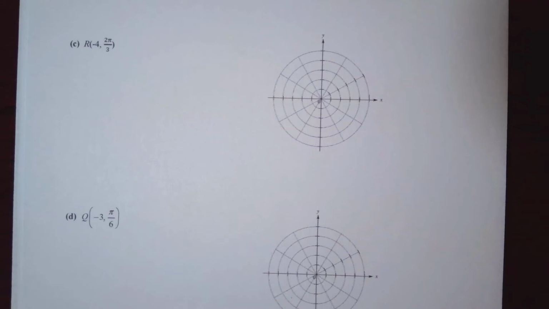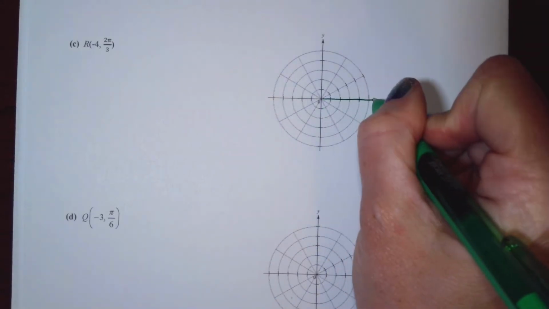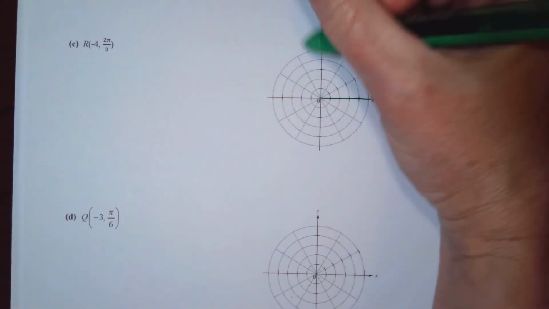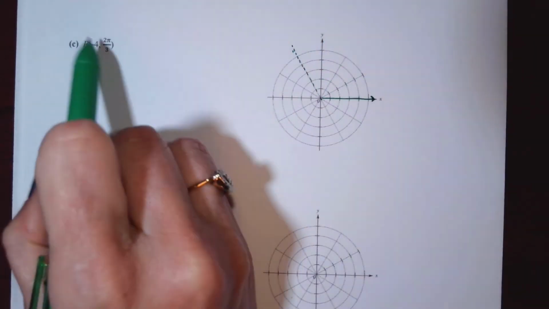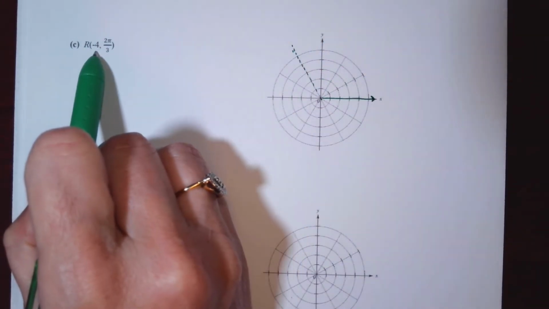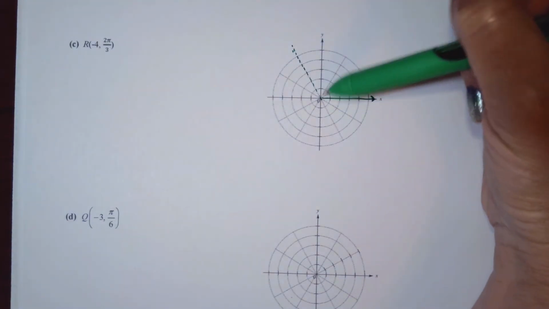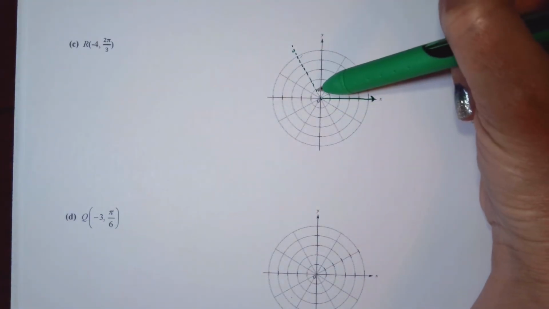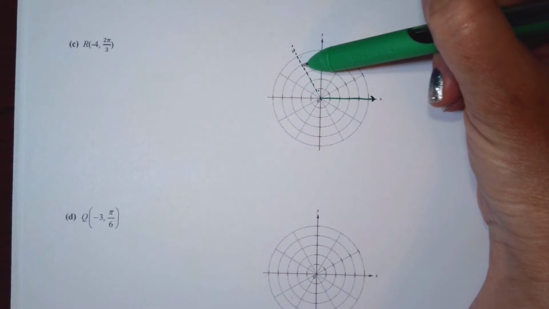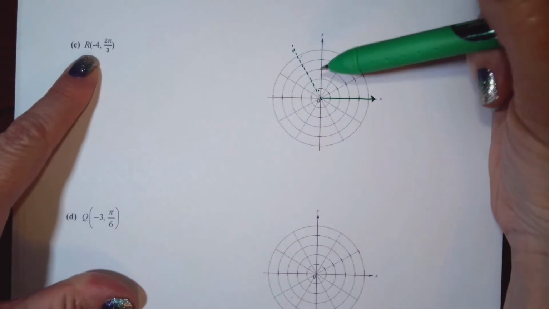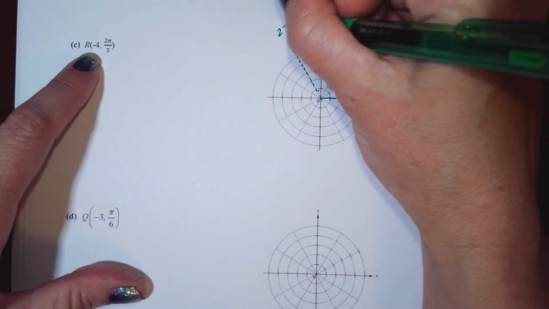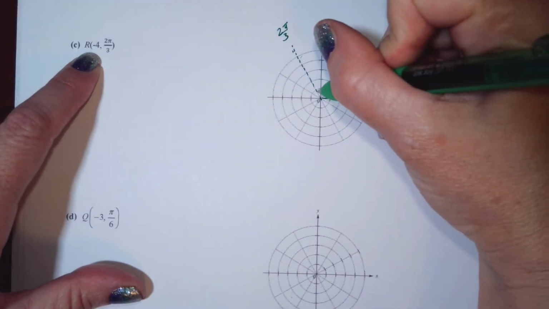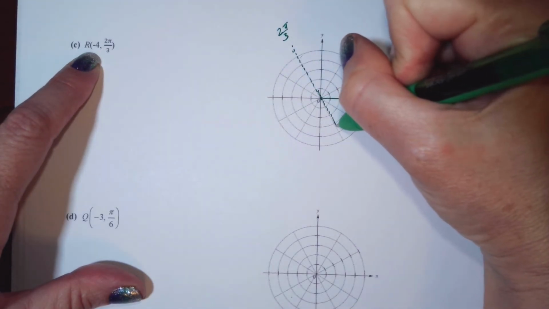Sorry, I lost some of my colors. I'm going to find theta first, so I'm going to go to 2 pi third, rotate it around right here. There's 2 pi third, that's my angle. And then I'm going to go to -4. Now, if I were going to +4, I would locate 2 pi third and I would move in a positive direction, 1, 2, 3, 4, and there I would be. But I need to move in a negative direction. So I rotate to 2 pi third, but then I follow it back down the other direction.